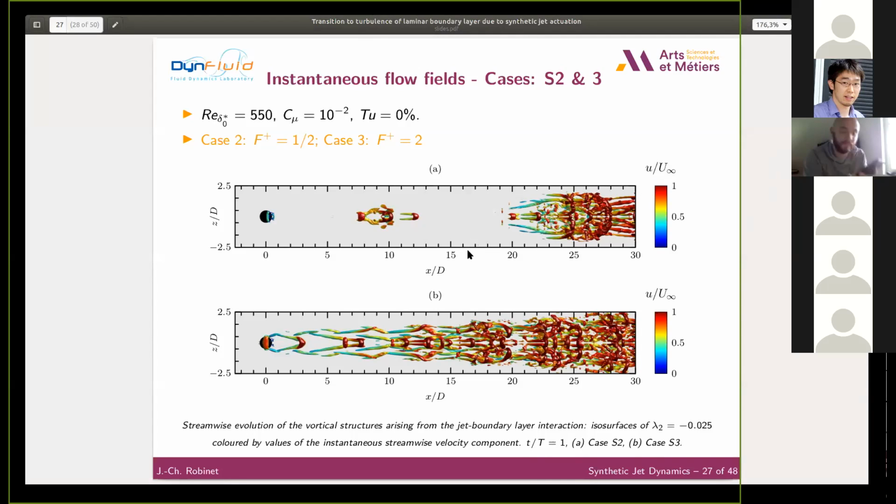It's probably the compressibility effect. If you are subsonic, I think it's similar. You have not many modifications. For supersonic flow, I don't know, really, because generally the compressibility is a damping effect in comparison to the incompressible dynamic. This damping effect is observed for a moderate value of Mach number, typically less than 3. Probably the dynamic is very similar, but for the higher value of Mach, I don't know.